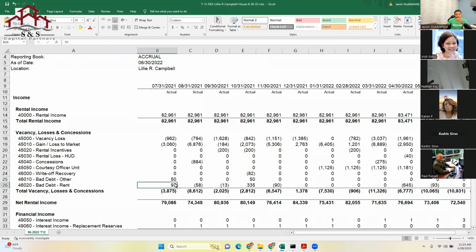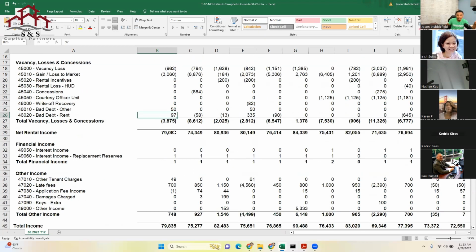Bad debt is just money that a tenant owes you that they have not paid yet. So for instance, if they owe $1,000 in rent for whatever reason, they only gave you $900, you choose to accept that, you would now have $100 in bad debt, meaning they owe that to you. It could also happen if they did some damages and you gave them a fee. That's money that can be negative or positive depending on how it goes, right? If you didn't collect $100, then it would be a negative number. If you collected an additional $100, then that would be a positive number.